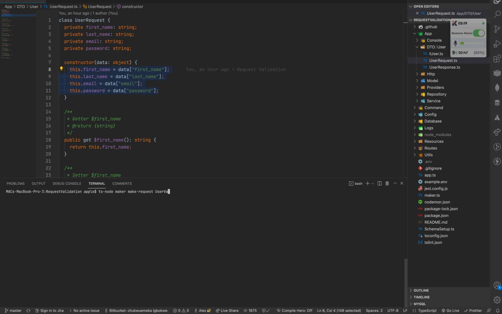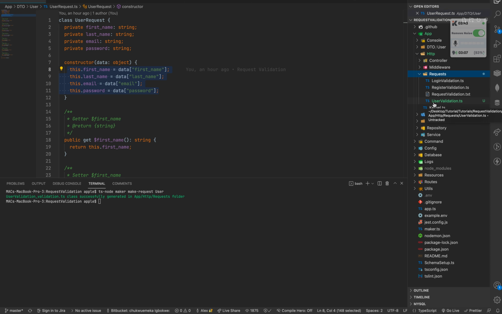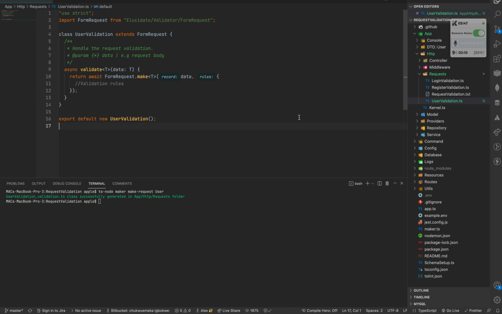Clicking enter will generate our validation rules in the app HTTP request folder. Inside our request folder, you can see user validation. Clicking on this, we have the empty user validation class.